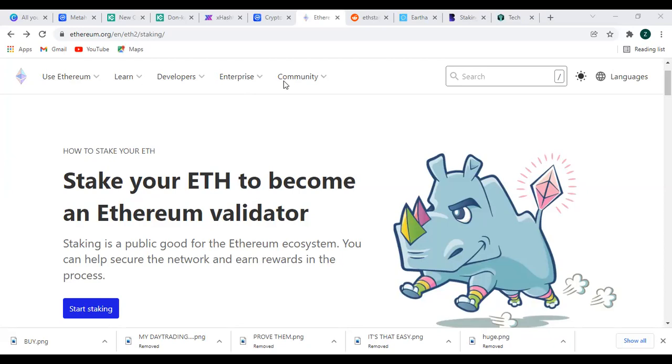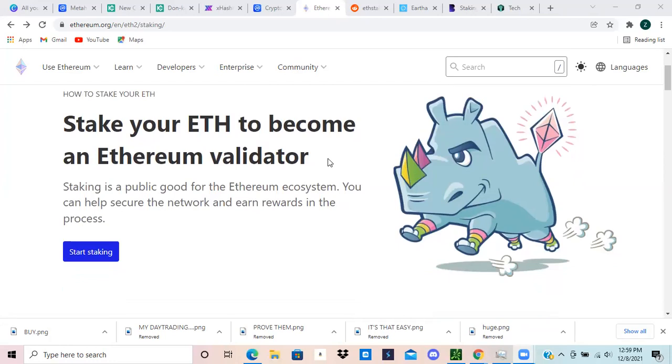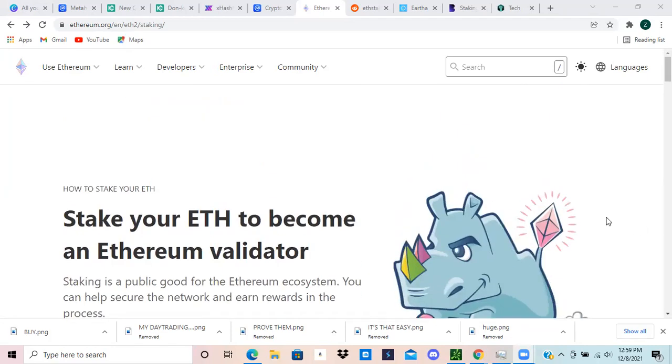We are going to be looking at the beacon chain, and just going over a quick update on how Ethereum is switching from proof of work to proof of stake. So here we are on Ethereum.org, and it's basically giving you an overview of what the beacon chain is.